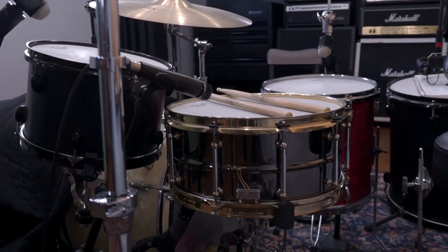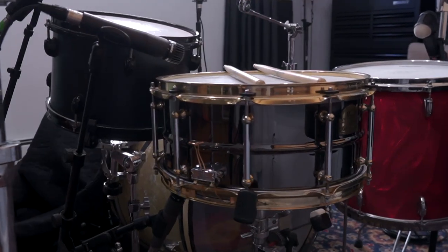Let's start with the drums themselves. They used a handful of snares on this record including a brass Pork Pie snare, a DW, and of course the massive 14x8 Pearl Vinnie Paul snare. I don't have that snare and people are asking stupid money for them now, so I'm going to go with my trusty Pearl Steve Ferroni brass snare. It's got a ton of attack, plenty of depth, and maybe most importantly for this sound, it's got a really nice ring to it.